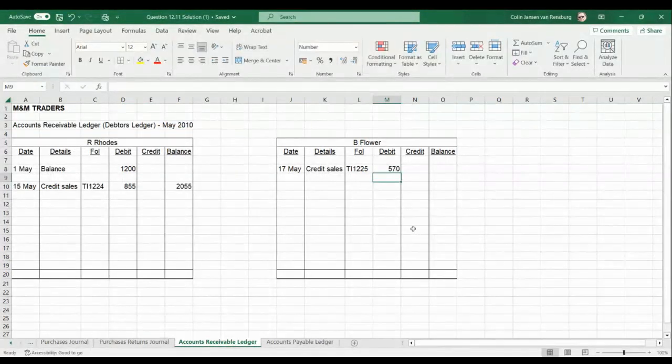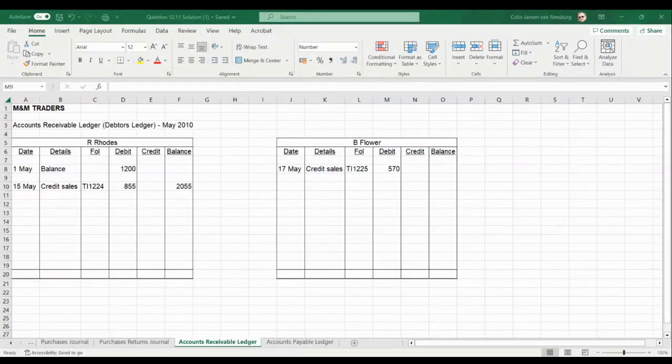Right, so now we've recorded our sales for the month in our individual accounts for our individual specific debtors or accounts receivables. Each customer has got their own little page or their own little account within this accounts receivable or debtors ledger. Let us just pause there for a second. Are there any questions from your side at this point in time? Doesn't seem to be. Okay.